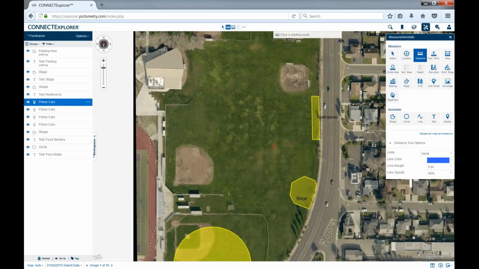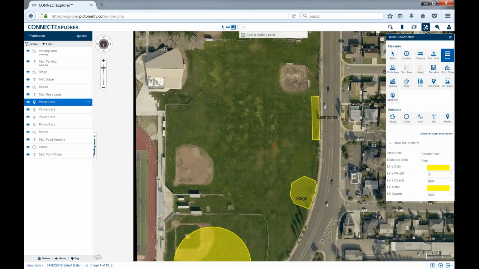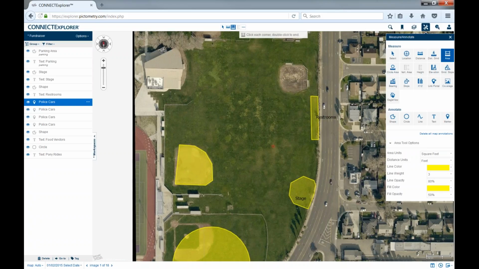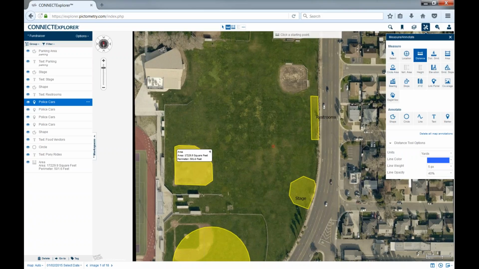Now I'm also going to take a couple of quick area measurements here. I'm just getting a rough outline of, let's say, the ball field here, because I want to show a couple of different things related to export. Okay. And I'll take a distance measurement. There we go. So I just wanted to get some measurement values, because there's two different exports here.